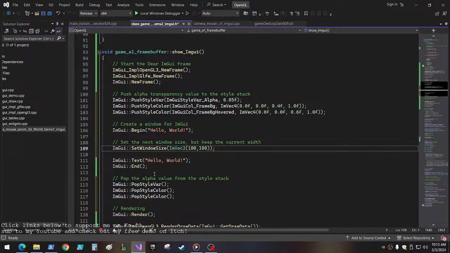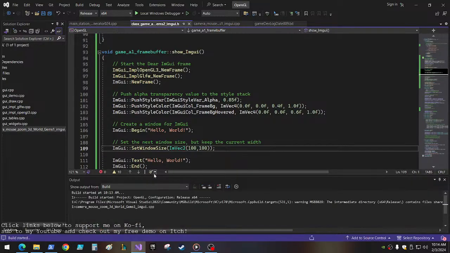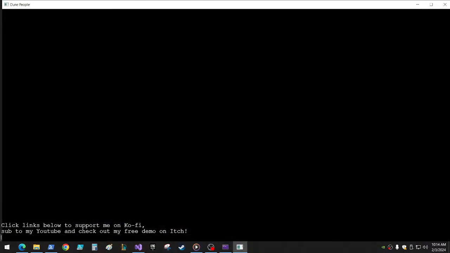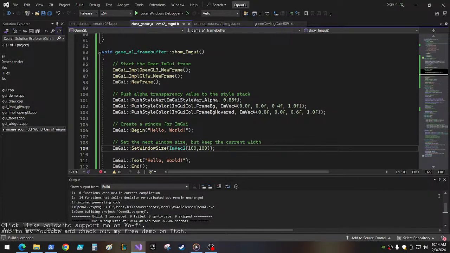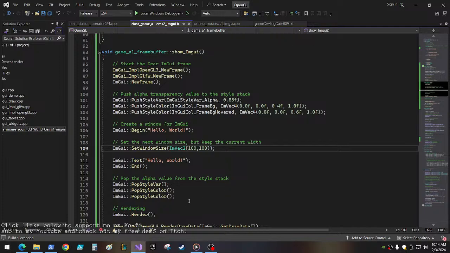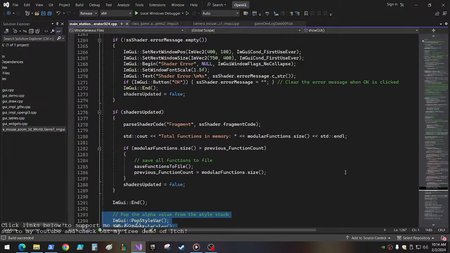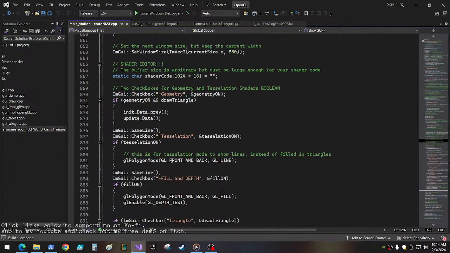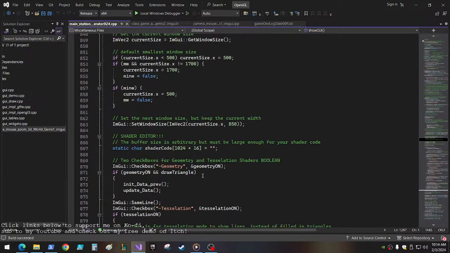Set window size, first of all, let's see if that works. Did we break anything? Is it compiling? Is it even freaking out? Okay, still nothing. It's never gonna work. Okay, what else did I want in here? Let's put in like a checkbox or something.